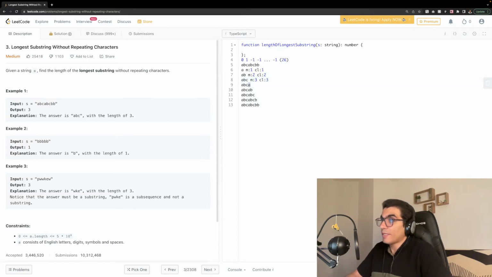Now we have a, and this is 2, right? This is the last time that the item has been seen. Now we have a. So the last time that it has seen a is 0. This is a place that we break, right?